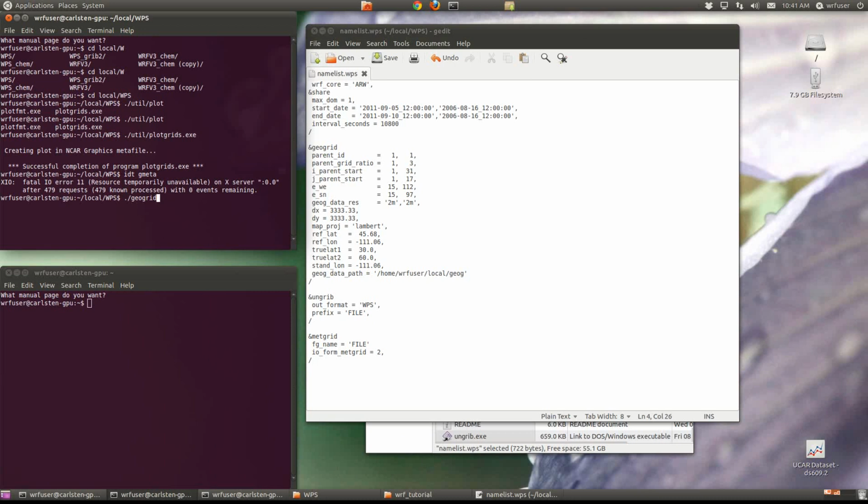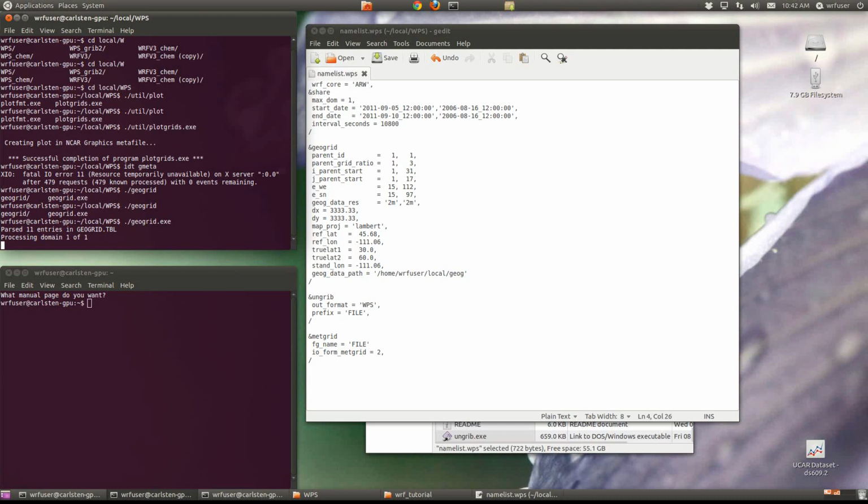And then we're actually going to run geogrid. Okay. So we're going to do that by doing ./geogrid.exe. Now that ./, in case you don't know, is actually just saying go and work in the current directory. So the directory that you're currently in, you want to call this command from that directory. And that's just in case you have a geogrid that's in your path or something. So if I just type geogrid.exe and hit enter, it might actually run a different geogrid program than the one I want. I want it to run the one that's in this directory I'm in, the WPS directory. So go ahead and hit enter.